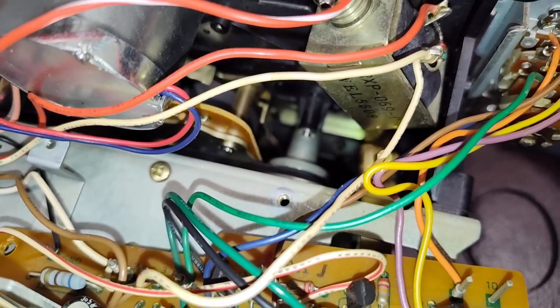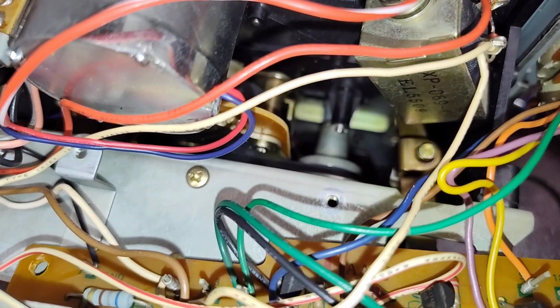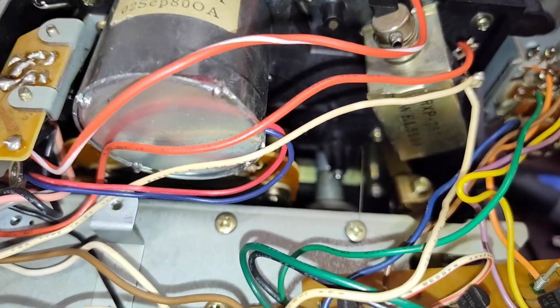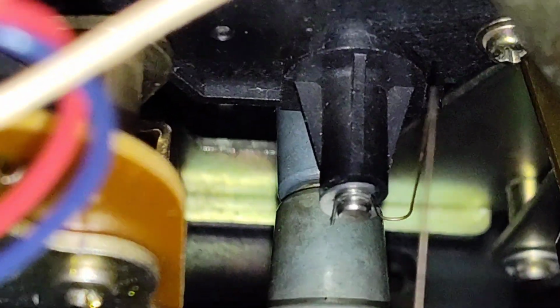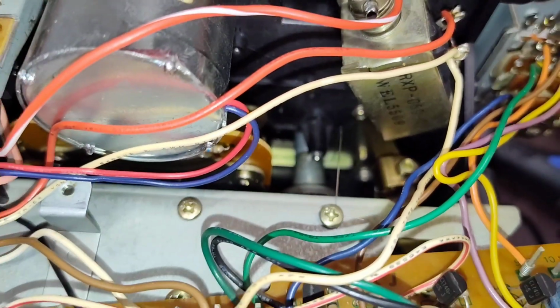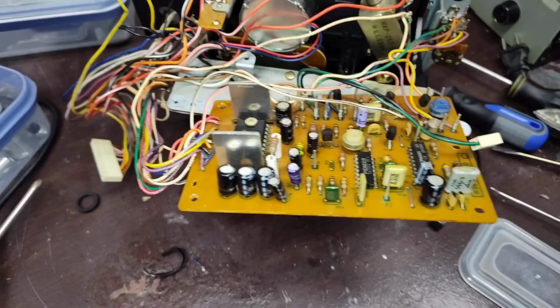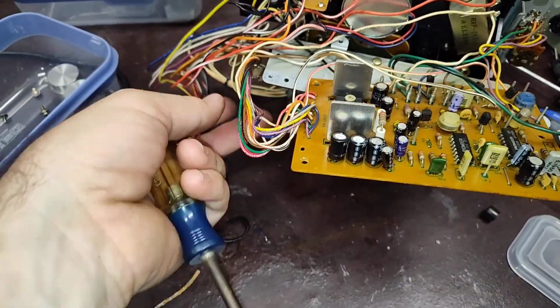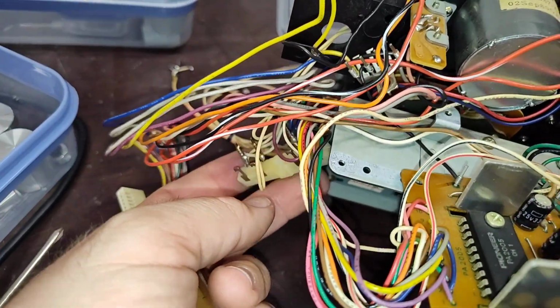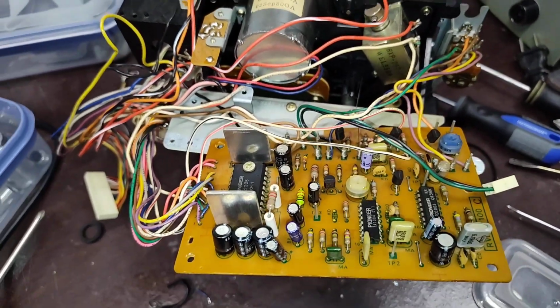Why they did it this way, I don't know. They just wanted to be fancy, I guess. So let me get that in there real quick. So there you go. There's your weird little spring wrapped around that post there. It's grounding everything. It's a bit of a chore to put in there, but it's not impossible. So now let's reattach our wire terminal block over here, and then remount our board.